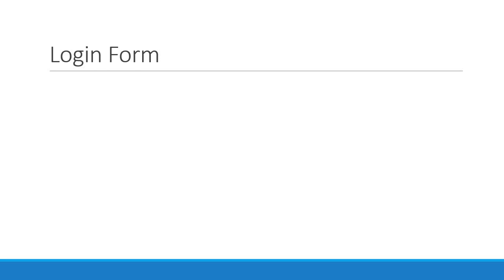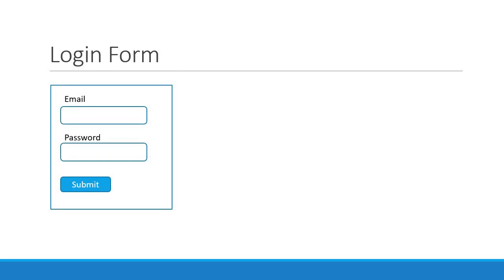All right, in this video, we're going to create a very simple login form. The form will have two fields, email and password. For the validations, we will make sure email is required and of the right format. The password field is required as well. Let's go back to VS Code and implement this login form with the Formik controls we have implemented.